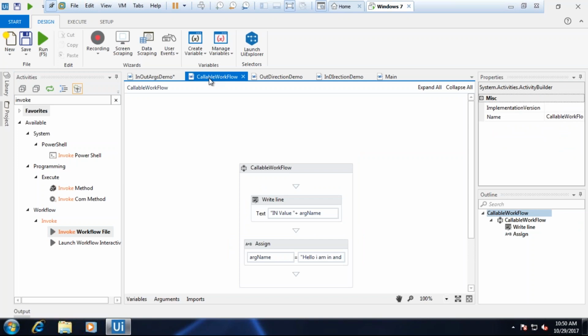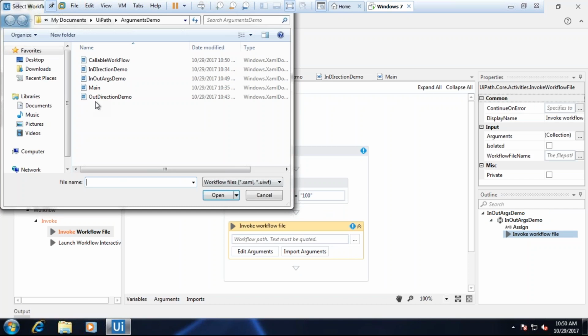So after calling this, I want to print the out value from the other workflow. How we are going to print it? Print it by using write line.